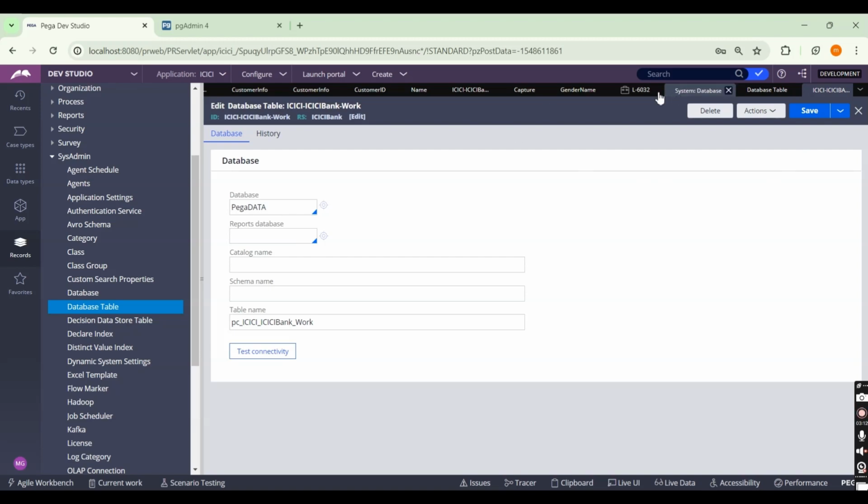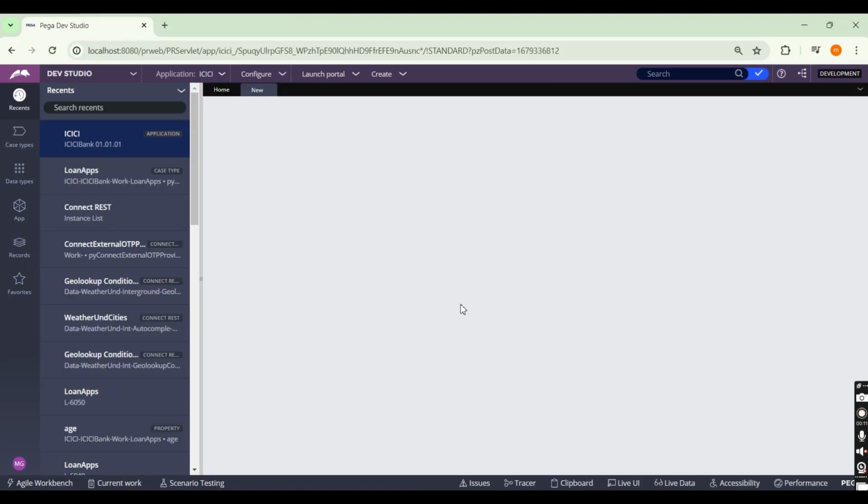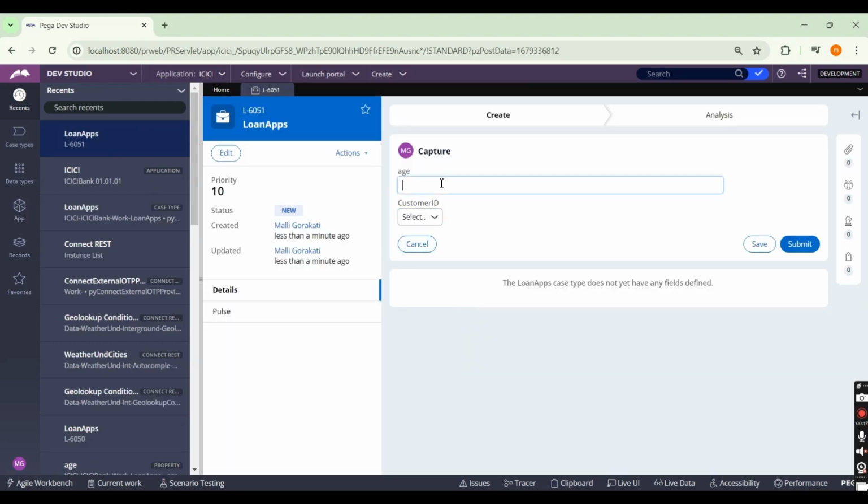Now let me create a new service case and check in the DB whether it's reflecting or not. I am giving the value as 28, giving 1 2 3 4 and clicking submit.